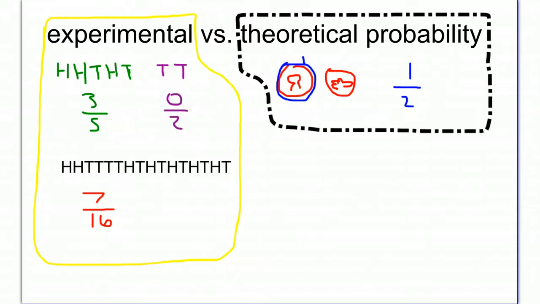Now, another thing that happens with experimental probability is that you can get some crazy values. Like when we tried it twice and we got tails, tails, that's 0 out of 2. That is nowhere close to a 50% chance, a 1/2. 0 out of 2, 0% chance doesn't even make sense, given that every coin has a tail side. So what you need to do with something like that is keep flipping the coin, because eventually you're likely to get it to balance out a little bit. So let's say you flip it again. You're still 0 out of 3.